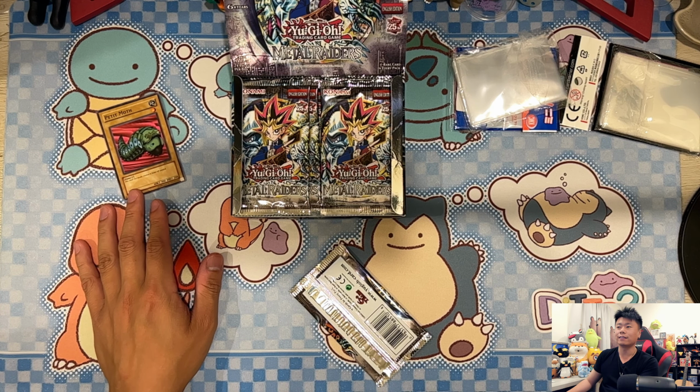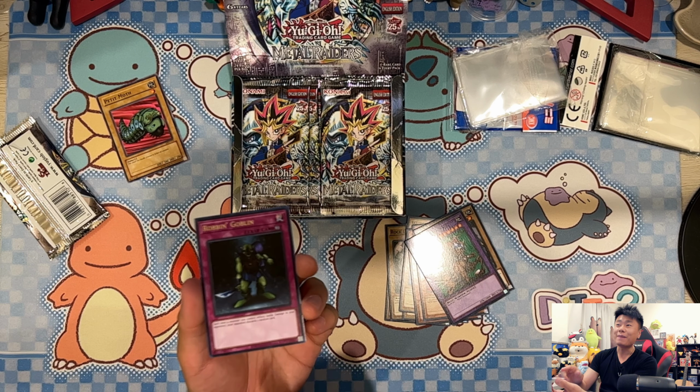So once you moved into Metal Raiders, you start having monsters with like 1600 attack, which were starting to be a little more comparable to the ones in the starter deck, where before you just had a bunch of Lajins. Oh, there we go. Robin Goblin. This was my shit back then.